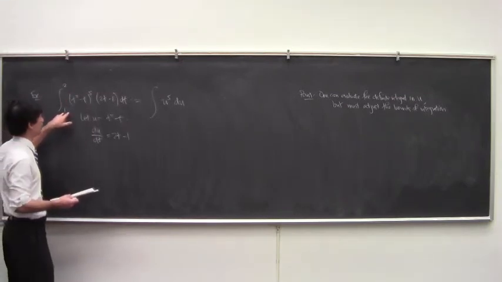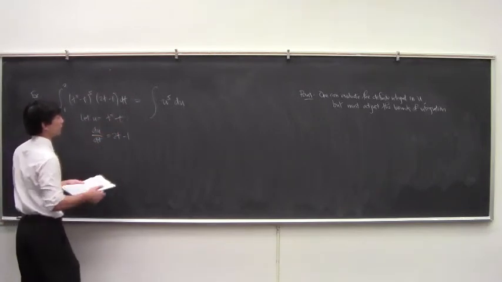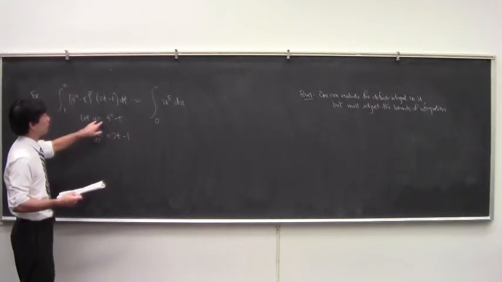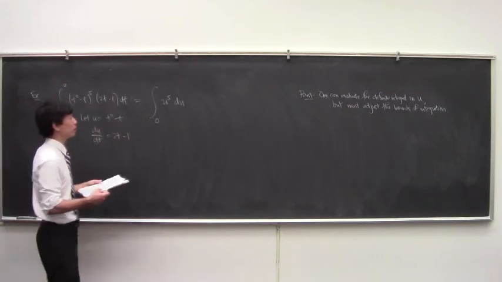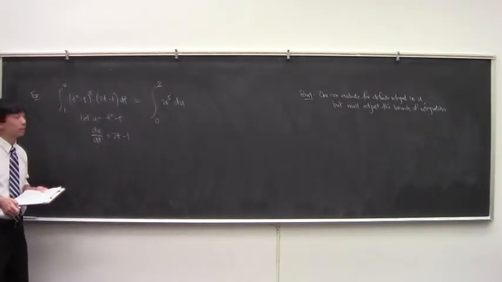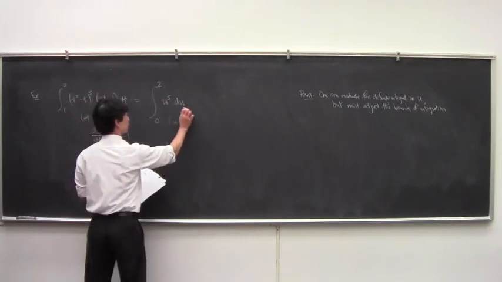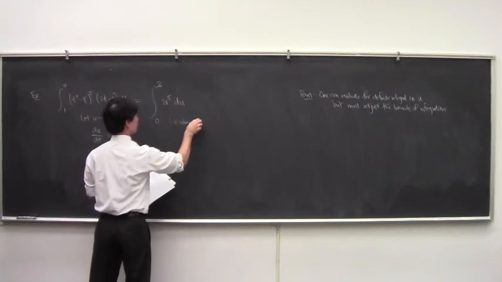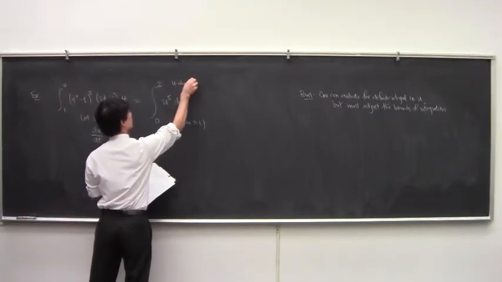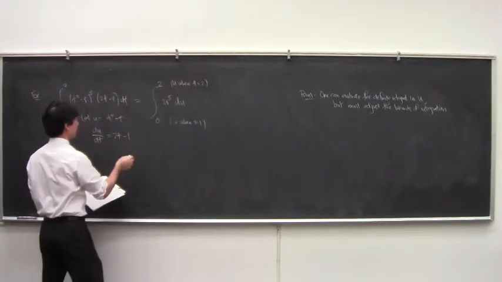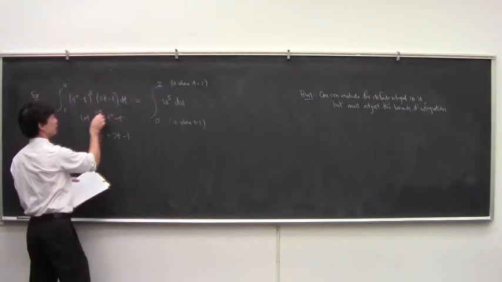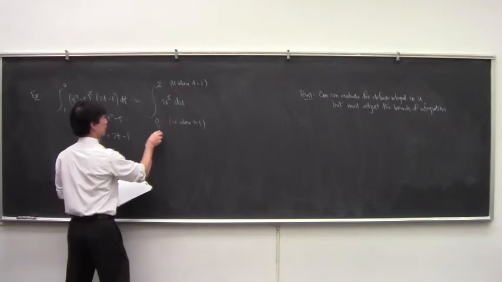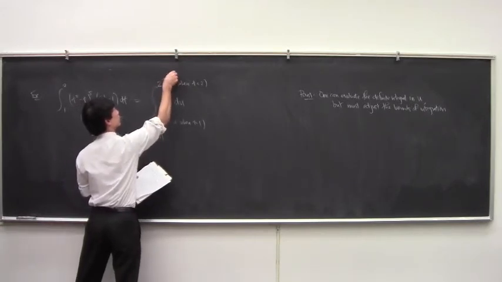So when t is 1, what's u? Well, u is 0. When t is 2, u is 2 squared minus 2, in other words, 2. That's u when t is 2. I've got u when t is 1, and u when t is 2. Or better, think that this u is secretly a function of t, and so really this is u of 1, and this is u of 2.